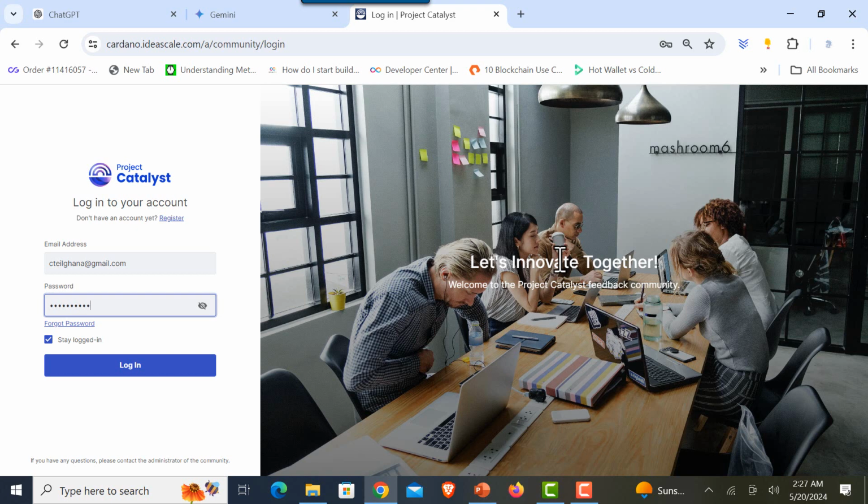Yes, so then you see this button, stay logged in. So if you want to always stay logged in for a long period of time, without having to enter your password and email address over and over again, you just click on this checkbox, so you always log in. Yes, so that is what it does. So in my case, I don't always want to stay logged in, so anytime I want to visit the platform, I enter my login credentials to access the platform.